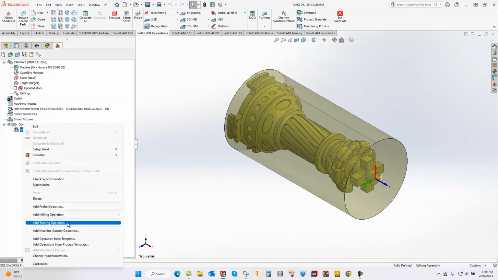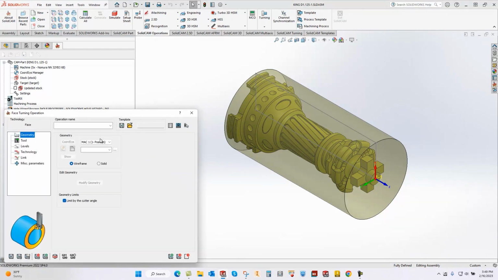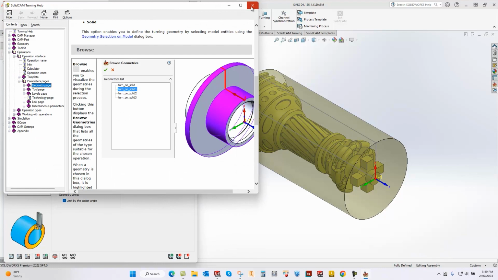Let's go ahead and take off the remaining 10 thousandths I left on the face of this part for finish. This is what all of our dialog boxes look like, whether you're doing probing all the way through Swiss. We call this the workflow window. Start at the top, work your way down: geometry, tools, levels, technology, links, one of 4 different ways to calculate your toolpath, verification, and you can generate code for this particular toolpath. We have over 8,500 pictures in the product, so most of the stuff you're going to hover over or select is going to give you a visual. If it doesn't, you can use your question mark and pick something. It'll tell you all about it by the context sensitive help.